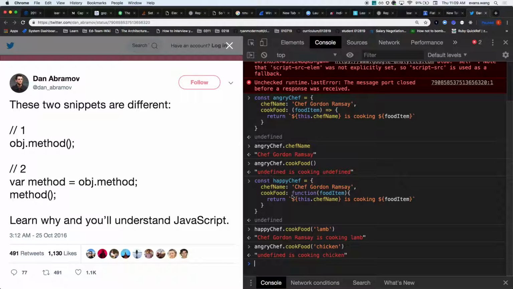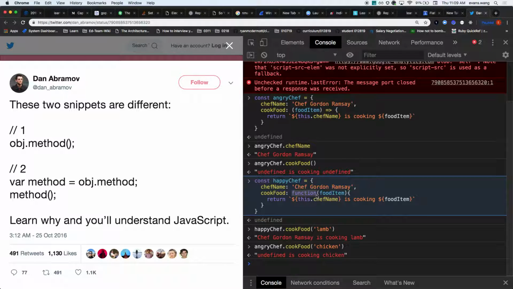So the function keyword will create its own execution context, and it will set the this keyword. The arrow function does not create its own execution context, and it does not set its own this.